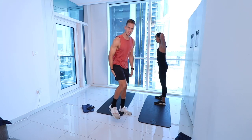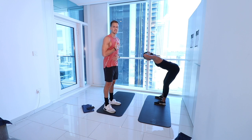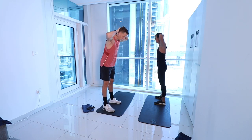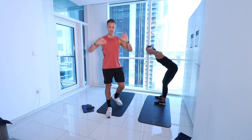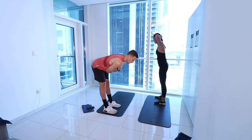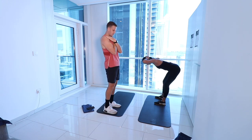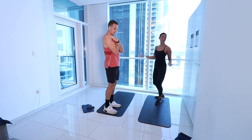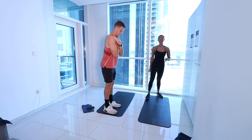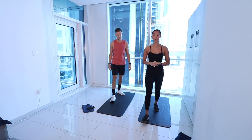So you should feel a stretch through the back of the hamstrings on this one. Just try and keep that chest and your back as flat as you can. If you're struggling with that position with your hands, just keep your arms across your chest. Same thing, so it's a little bit easier than what I'm doing on this one, but you guys get the idea. So when you guys have finished your prisoner good mornings, you are gonna move into a walking quad stretch.